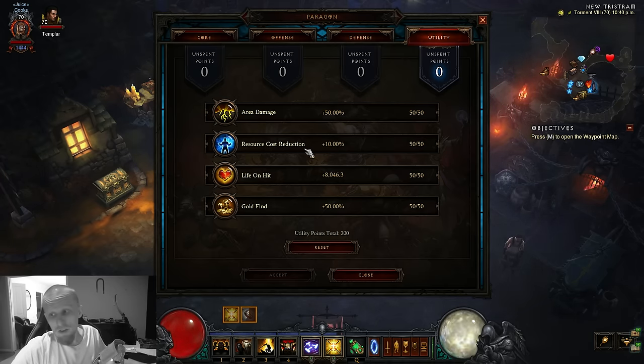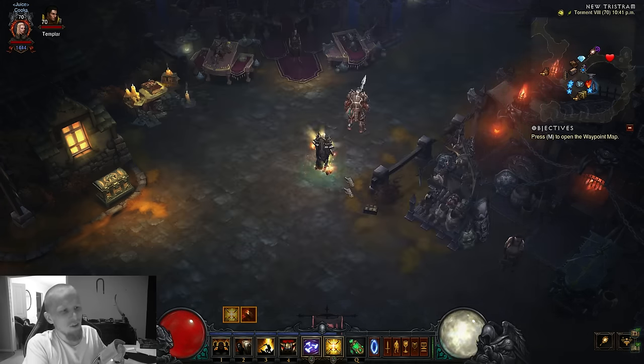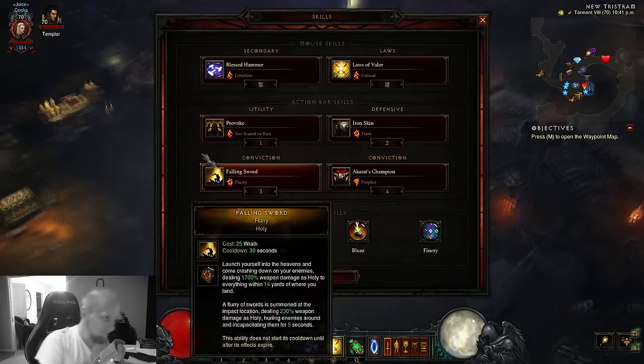Obviously, resource cost reduction is huge. Life on hit is huge. So you're going to go resource cost reduction, life on hit, then area damage, even though it's kind of bugged. It doesn't work entirely. Apparently it's not working with the Seeker set, but it is working with a default rune. So you're getting like, I don't know, 1/8 of what you should get. And then gold find, which is irrelevant.